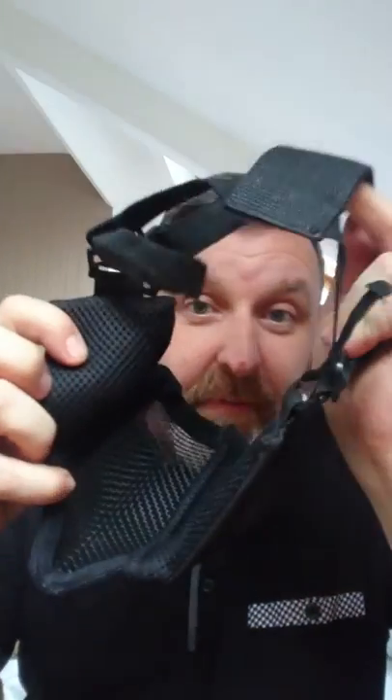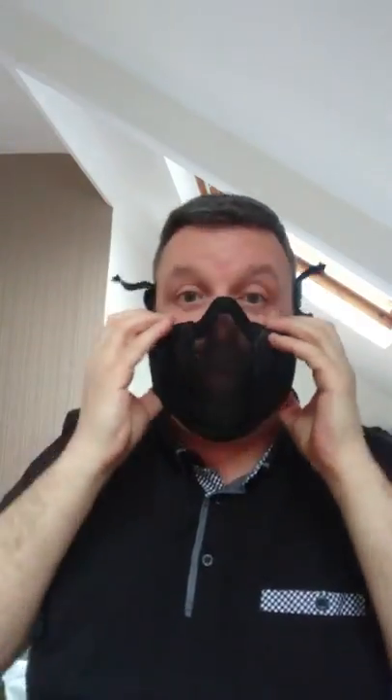This I absolutely love. One Tigris do them — 15, 16, 18 quid depending on where you buy it. Got this off Wish. Lovely fabric sides, good quality strap, it's got the bit for the back of your head as well, and it's all foam padded inside. Fits your face lovely. These are great because you can get your cheek down on the comb of the rifle and actually shoot — good protection all around, absolutely fab. And as you can see, if I'd been wearing one on Sunday I wouldn't have got that spot on my nose — that hurts, by the way.